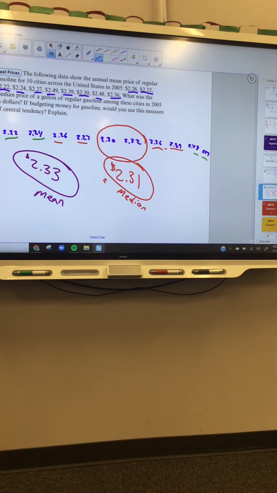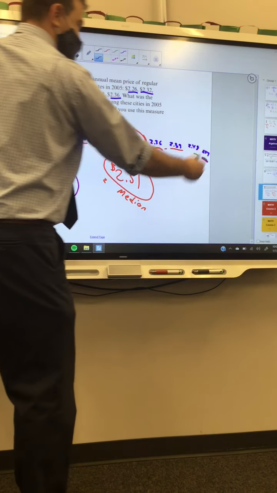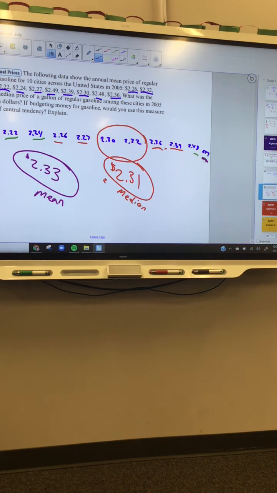I guess I'd look at this and say it kind of depends, I could agree with both of those. Kind of depends on where you live too. What's this one? Where's that, New York City? Gas is higher? If you're not over there, then maybe median is the better example, I don't know. So some of these you see a much more drastic difference between mean and median, and it makes more sense one way or the other. But the point of all this is to look at the different ways to represent the data and see which one is the best representation for you to use.